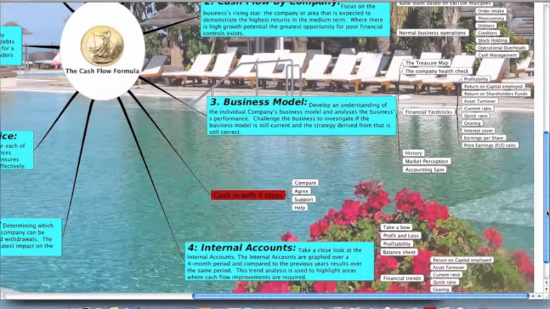And here we come to another memory jogger, and that's cash. Cash in with 4 steps. First of all, compare your business plan's progress against the original objectives and examine the result against the competition. Agree on areas for improvement by selecting the key ratios to look at.